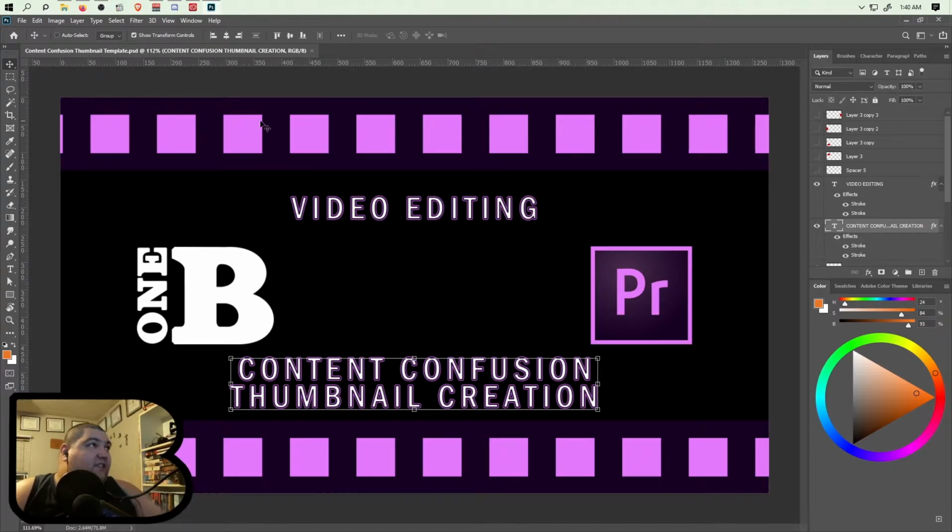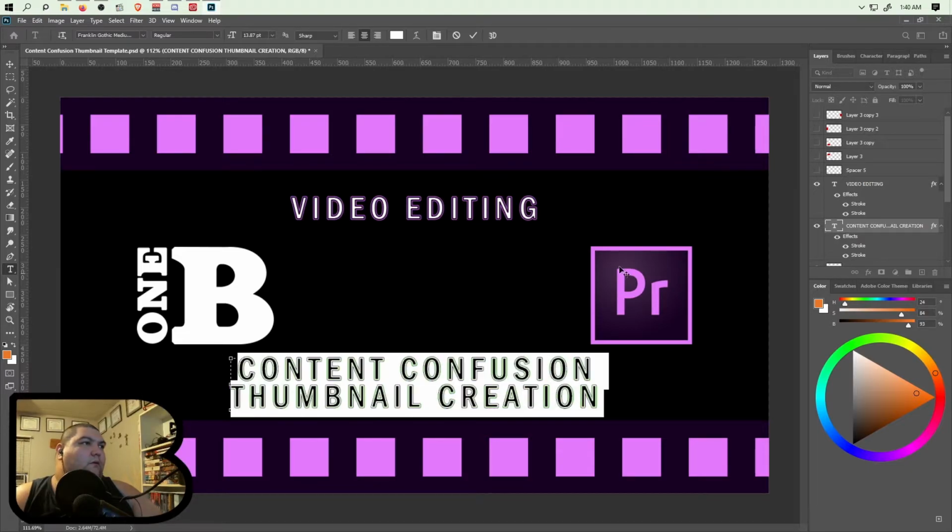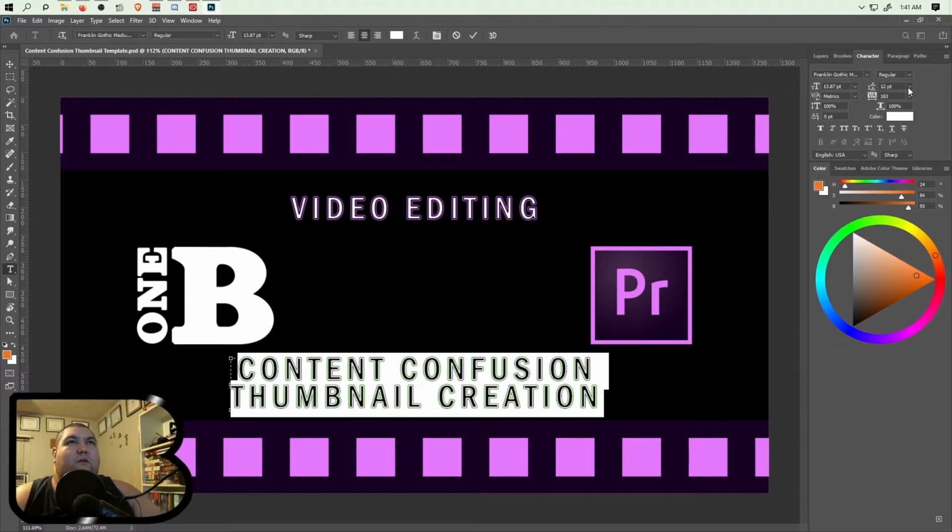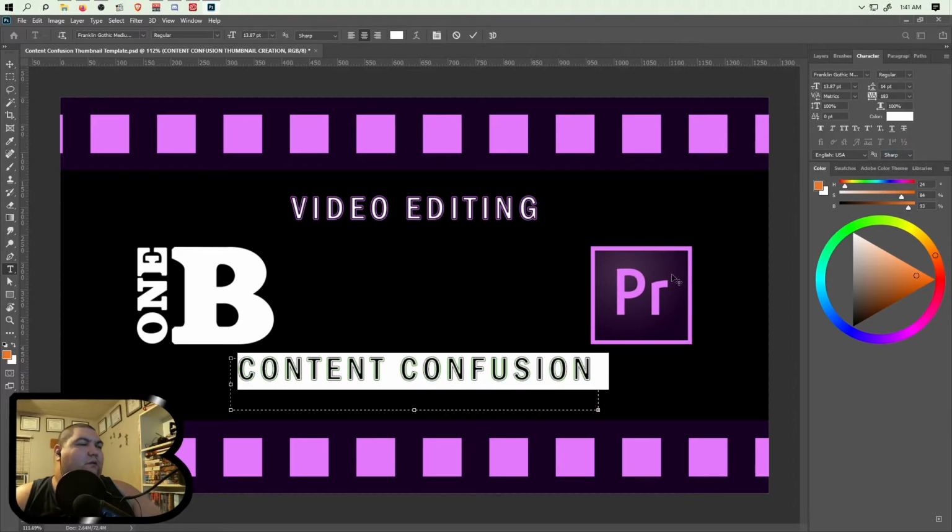We're going to hit Control S to save. We're going to see if that's aligned correctly. Check to see if video editing is aligned correctly. Maybe we could actually even add some space in between those. I like to have at least 20 in between each to give me some space. Let's check it. Let's do 12. Let's do 14.